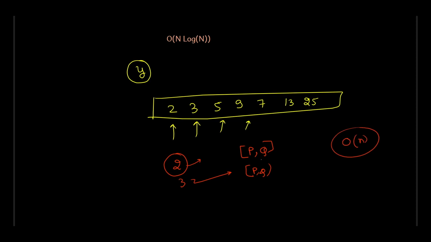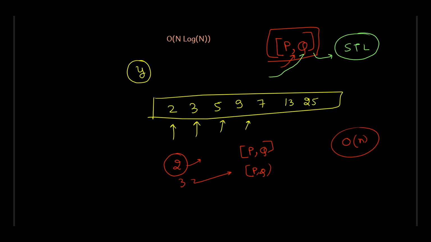But you don't necessarily need to do that, because all you are interested in is how many elements in this array lie in the interval p to q. And this is a very standard problem to solve via STL using lower bound. Your lower bound can give you how many elements of the array are less than or equal to q, and then you can find out how many elements of the array are less than p, and then you can subtract them to get the number of elements in this array that are in this range p to q.